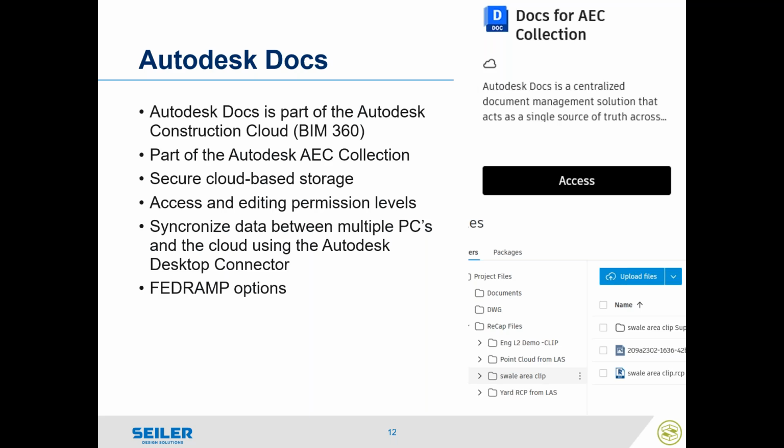So if you're a government agency, city, municipality, state, or federal government, and you want to be able to use these services, the FedRAMP options will limit the amount of sharing that can be done. There are no external exports allowed. There are some limitations on it, but it still maintains that functionality with design collaboration among multiple offices because of that permission-based system.